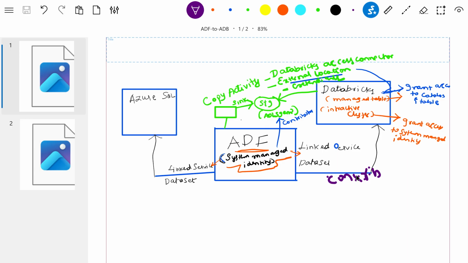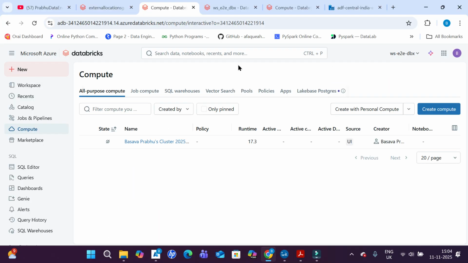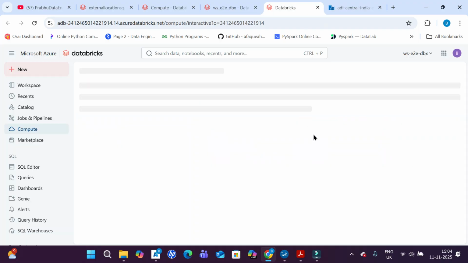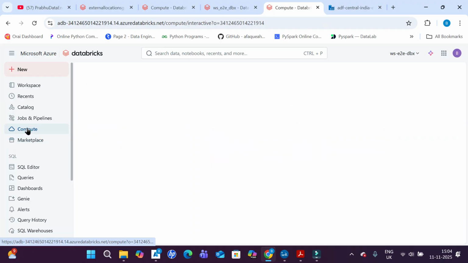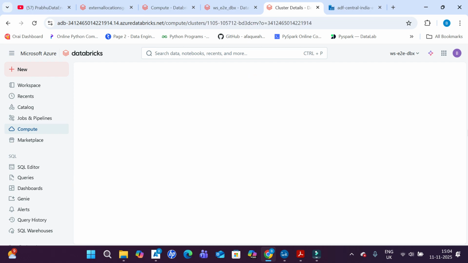Once that is done, within Databricks, once we have created the cluster, I will go to the workspace compute. For the compute, we need to select the unrestricted policy.